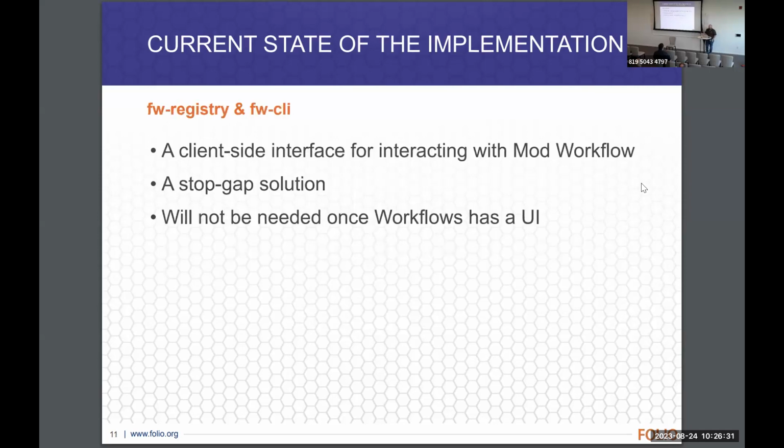All right. For the FW registry and the FW CLI, these are client-side interfaces that we use for interacting with Mod Workflow. They were a stopgap solution just because at the time that we were building the proof of concept, we decided not to invest our development energy into user interface, though there are some great prototypes that have existed since the beginning of FOLIO. So there has been some thought put into what these user interfaces might be already.